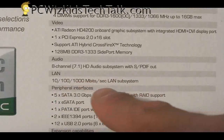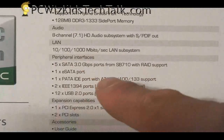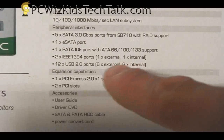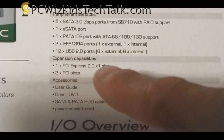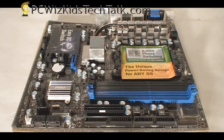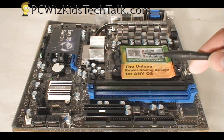It has an integrated video card — the HD 4200. The latest support for the 4200 is DirectX 10.1, and you've got shader model 4.1 support as well. It has a whole slew of standard features such as HD audio and gigabit LAN built-in. Let's take a closer look at it in more detail.